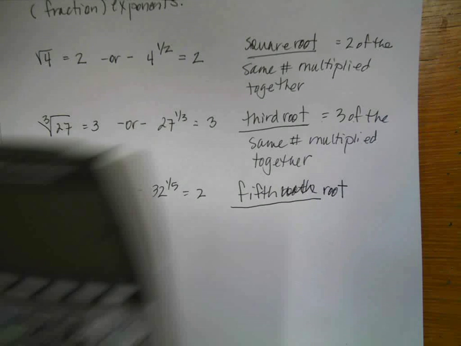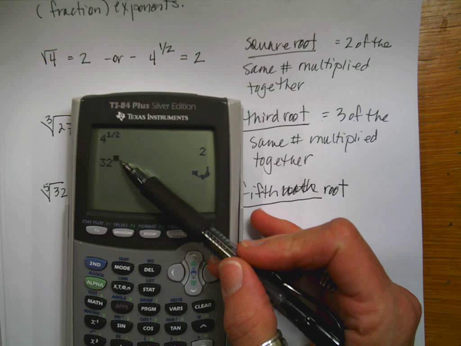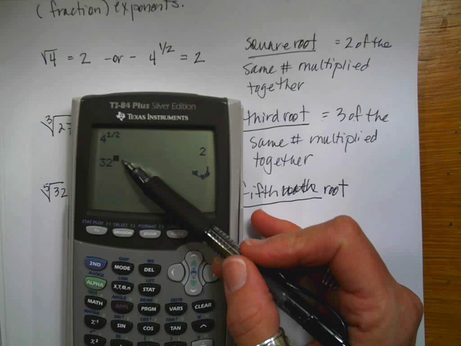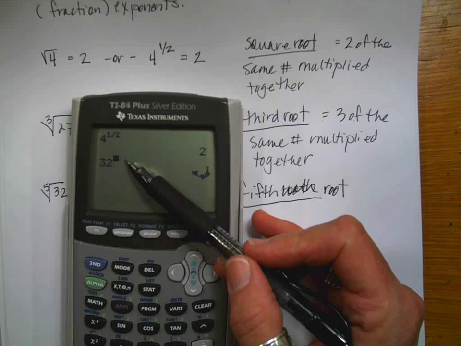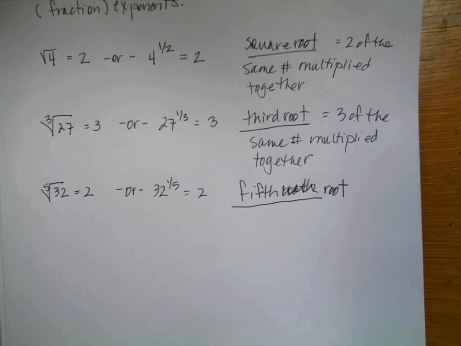If you have one of these flavors of calculators or one of the school calculators, if I did 32 raised, now notice on mine that I get this little box up here. That's because on some of the school's calculators and on mine, I've updated the operating system. So if it goes straight to this little box, then all you have to do is hit 1 divided by 5. You don't even need parentheses. If this calculator works like the old little black one did, then you would have to be really careful and put your answer in parentheses. So then when I hit enter, I get 2.